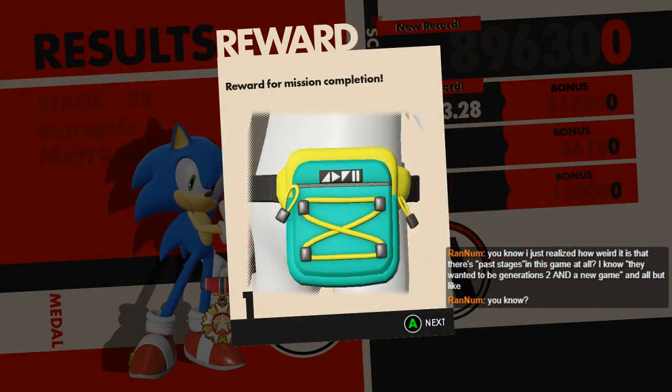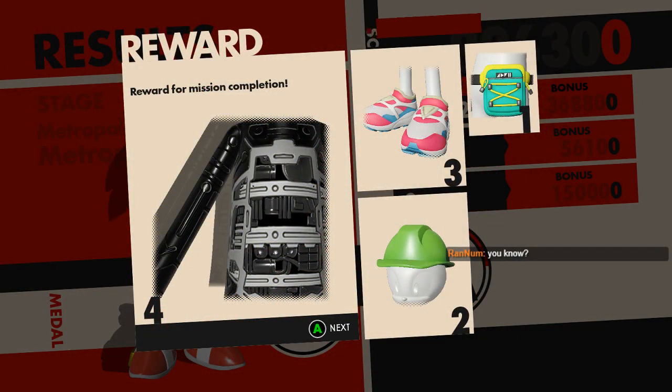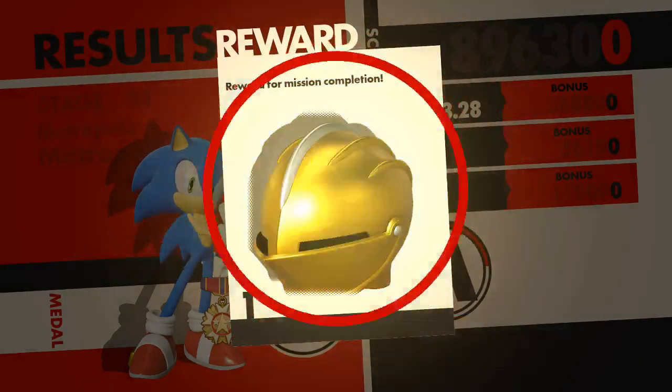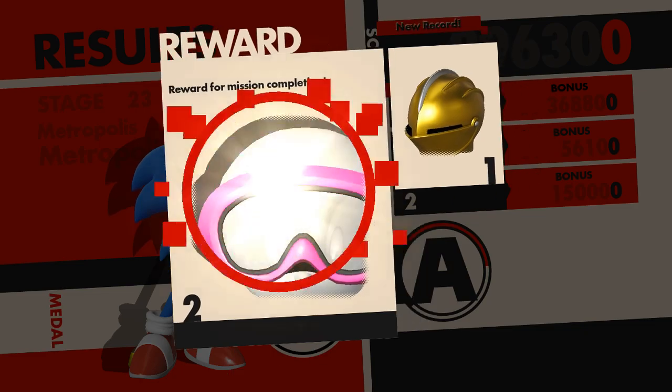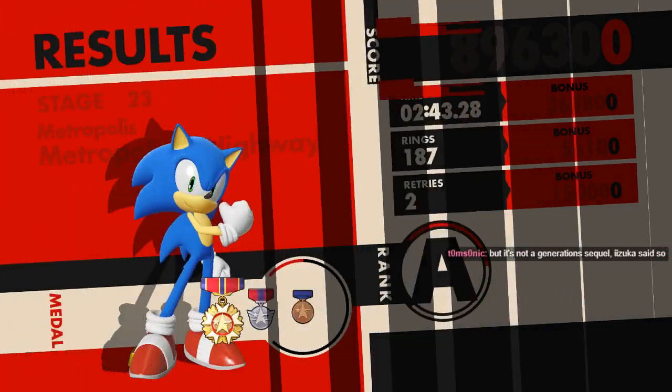Mission complete. Use the homing attack. I've used the homing attack like 30 times in this game. Why are you only giving me the reward now? Why is it just different colors of the same crap I already have? Oh yeah, I can look like a technology man. Knight of the Wind hat. Ski goggles, another watch. More of those, more of those.